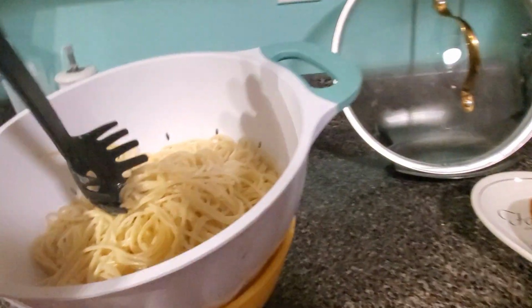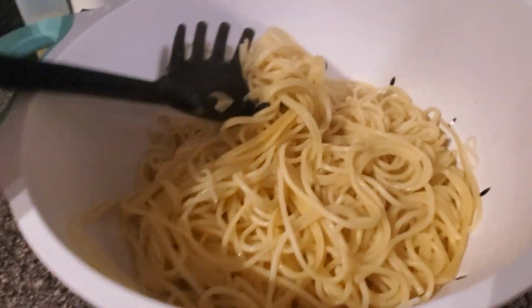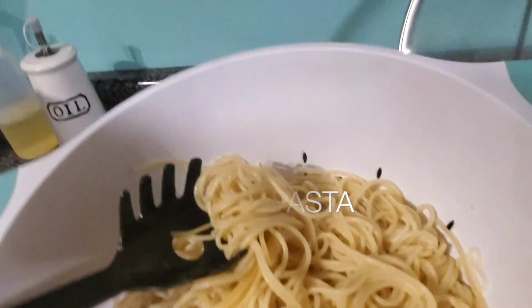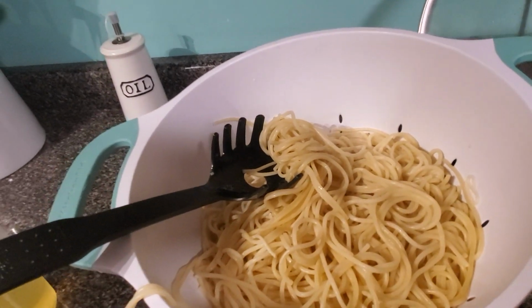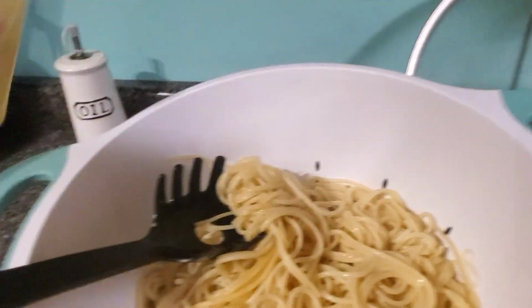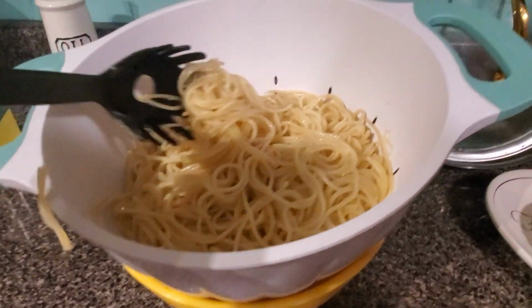Kailangan guys, ganito yung pasta din. At ang sikreto po ay lagyan ng oil para hindi siya malapot. Ayan, ganito siya ng oil. Tapos haluin lang.